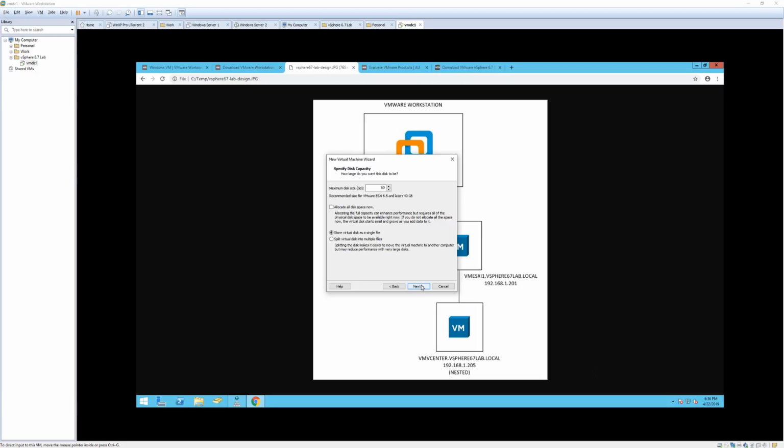We'll click on next. This is going to be the name of the disk file that's sitting on our SSD drive. And it's a 60 gig disk file. But because we're not allocating it all up front, it's only going to be using a fraction of the 60 gig. So we'll click on next. And here's a summary of all of our settings that we've entered in so far. If you're happy with that, we'll click on finish and the virtual machine will be deployed.